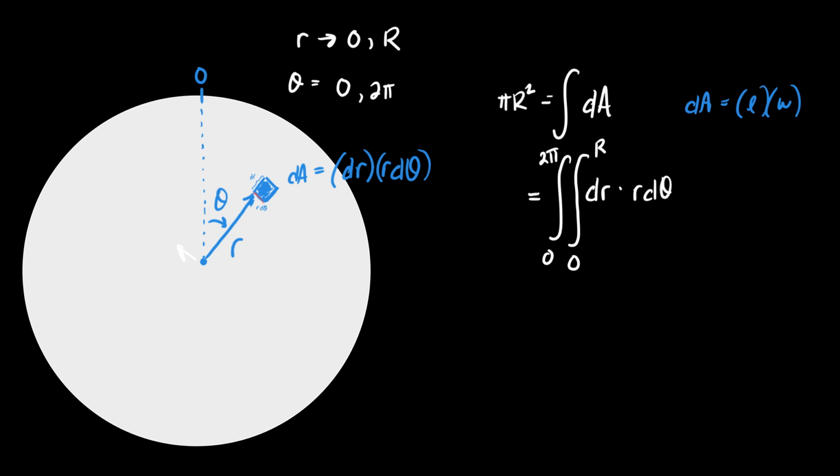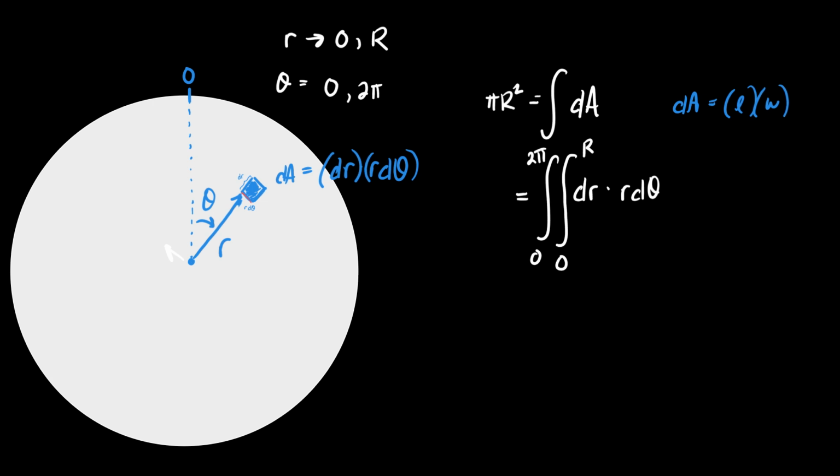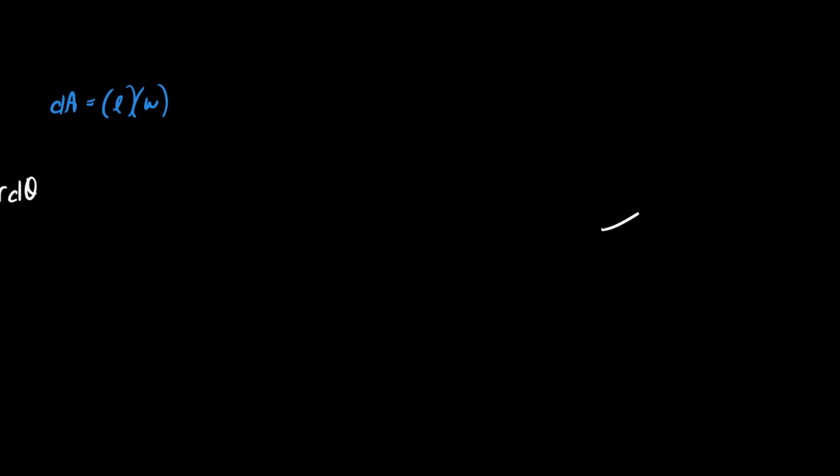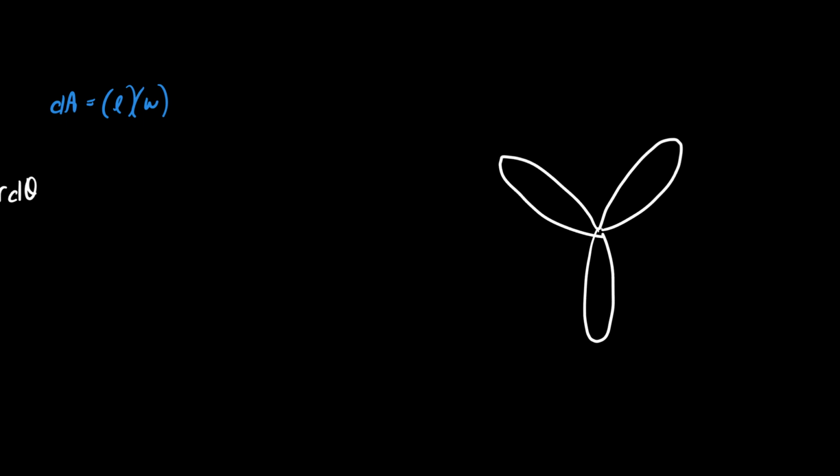Now, that's not true for every shape. It's true for a disk. I mean, there are shapes where that's certainly not true, like a pinwheel. Would there be 0 to r for every theta here? No. So I would probably need to know how theta and r are related, so that when I change from one theta to another, I have a new range of r. But we're not going to do that.